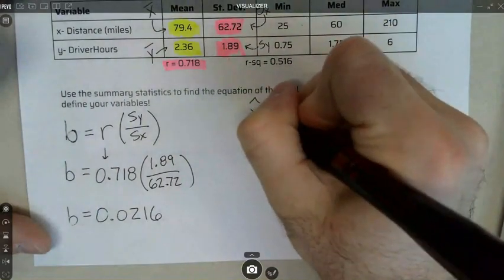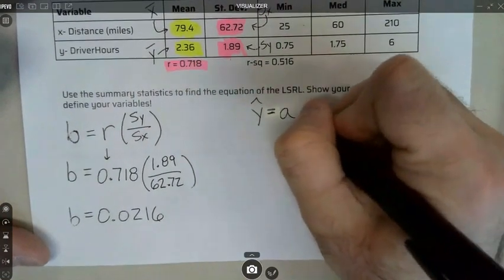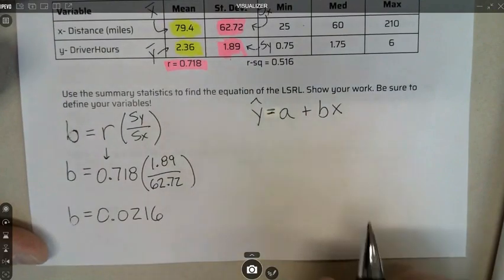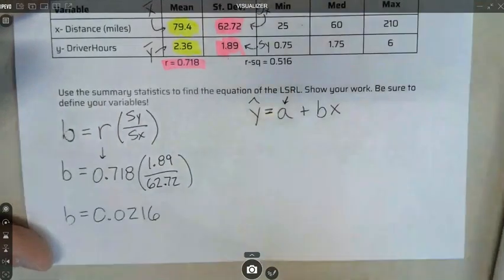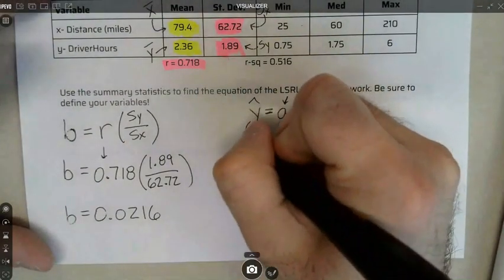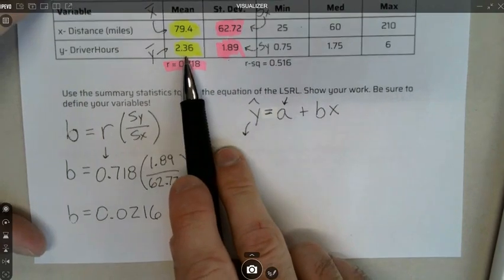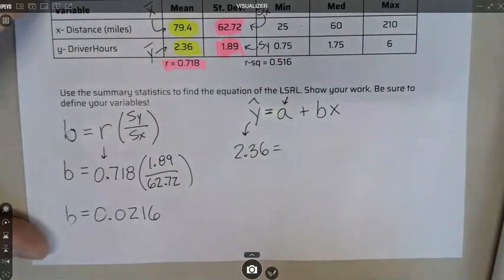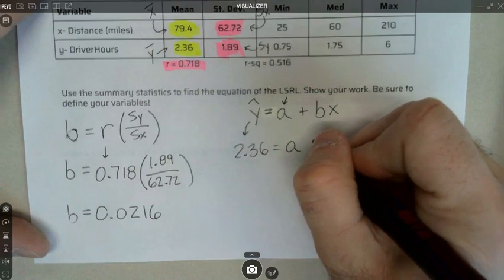Now that we have the slope, we can calculate the y-intercept using our equation structure. So y hat equals a plus bx. We'll substitute in the things that we know in order to solve. We want to solve for that variable a. So we need to put in a value for y hat, that is, a y value that is on the line. The mean of y is guaranteed to be on that line. So we're going to plug in the mean of y in place of y hat. We're going to leave a as just a because that's what we're solving for. We don't know what that is.